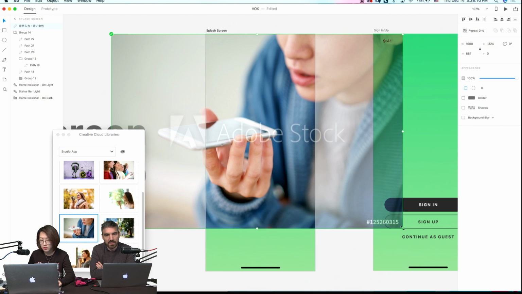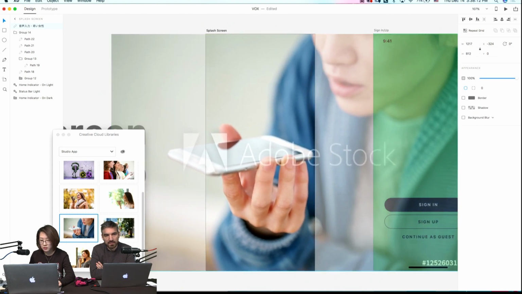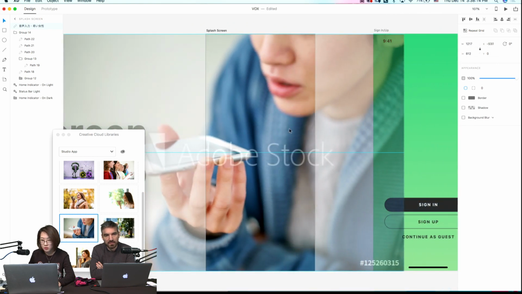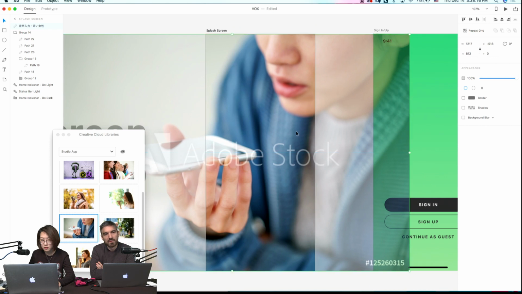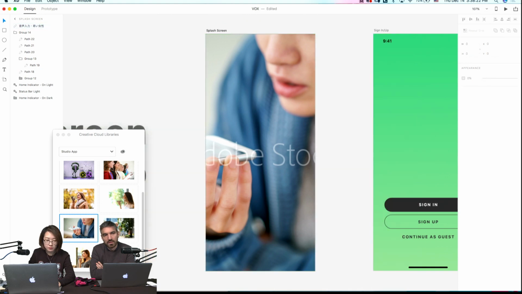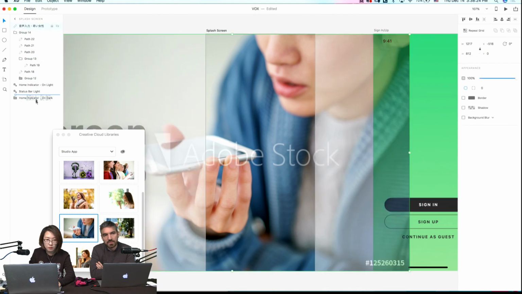Yes. Okay, let's try that, with some overlay on it. Okay, so you want to edit it in Photoshop? No, I think that's fine for now. Yes, because this is kind of competing with the text.